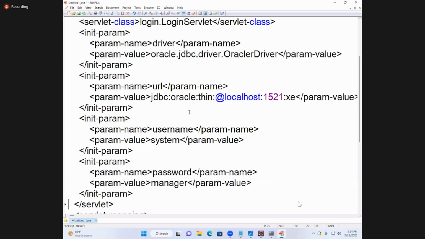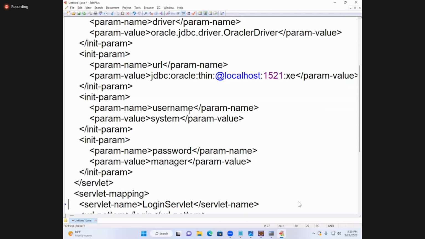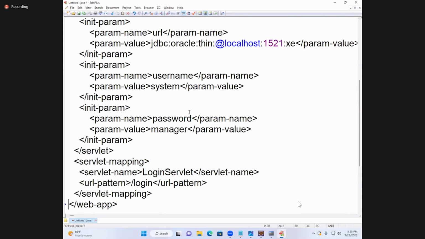So I configured in web.xml. After servlet class we have tried, before servlet close we have tried init parameters.